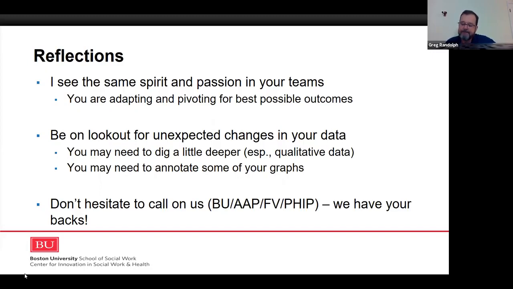Another thing, specific to our collaborative, is that we do have a lot of composite measures that have multiple questions on the survey built into them. I'm sure you guys already do this, but be even more scrutinous of the individual responses that make up those, especially if you see a change in your composite measures that you weren't expecting, up or down. You may want to dig a little deeper with the individual questions and see which, if any, of those were changing in a big way. That can be very helpful to learn and to use to drive future improvements that you're making in your work.